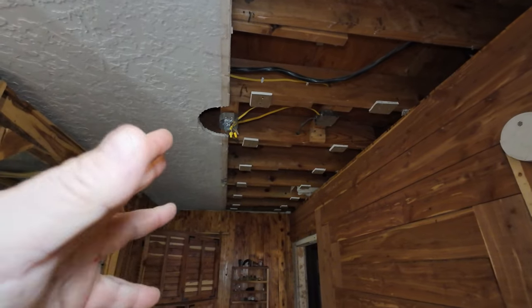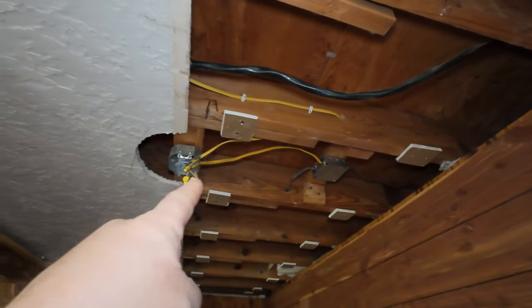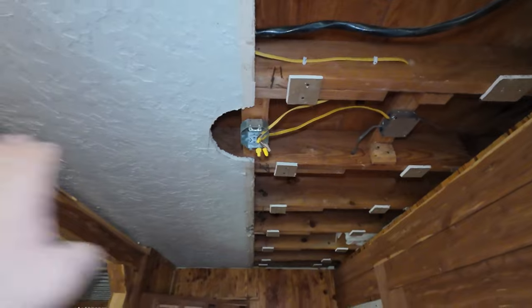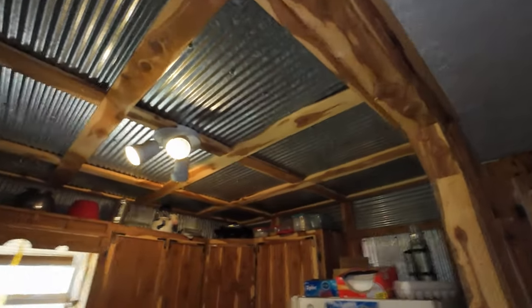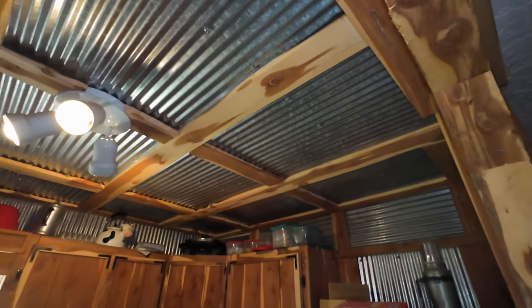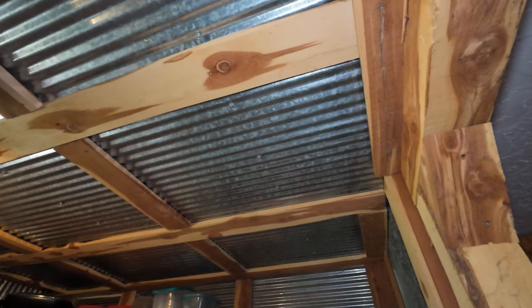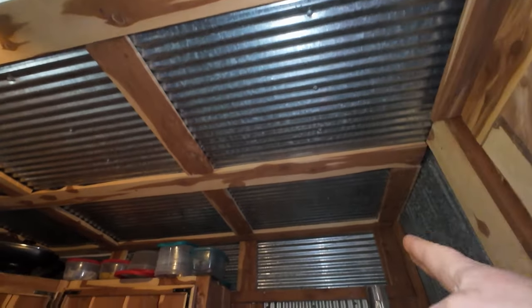And so I'm just going to, you can see I've got these pieces of sheetrock that I used before for spacers. So when I put my metal, it's going to be running this way, same way as in the kitchen. The only difference with what I'm going to do now, which I also did in the office, is you're not going to see any of these screws. And this was my first experience putting this up, if I'd have known better. But I do have a solution for this, and that is to add another slat.